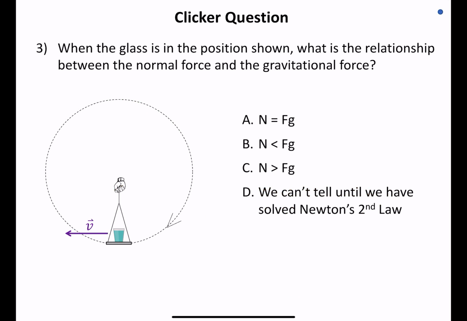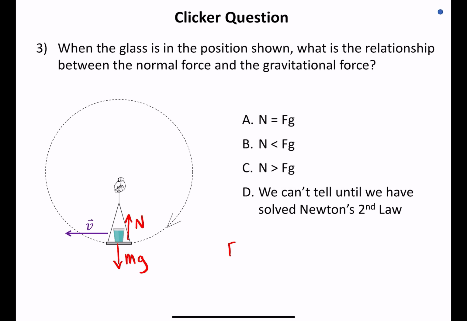Okay, so now, in order to solve this problem, we want to consider our free body diagram again. And this time here at the bottom, we're again going to draw our forces on the glass. So, on the water. And so the force on the water going down is mg. And then there's also a normal force pointed up. Those are our only two forces.